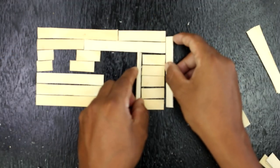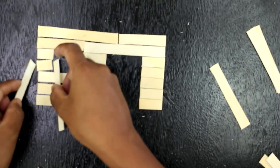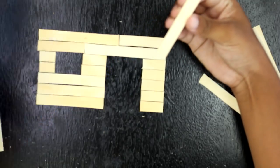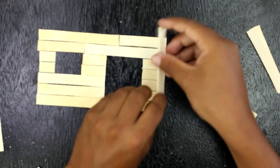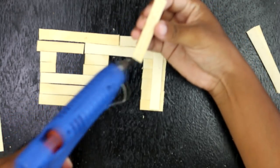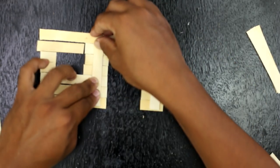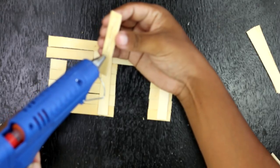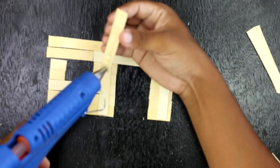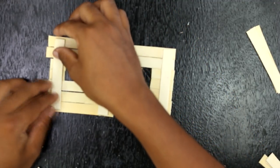First of all, let us make a front wall. For this, I have cut popsicle sticks with one door and one window. I have glued these popsicle sticks using hot melting glue. You can also use other types of glue like Fevicol or a super glue.